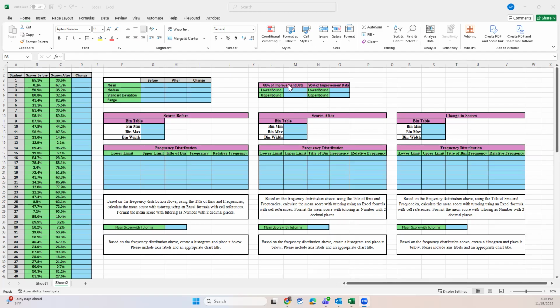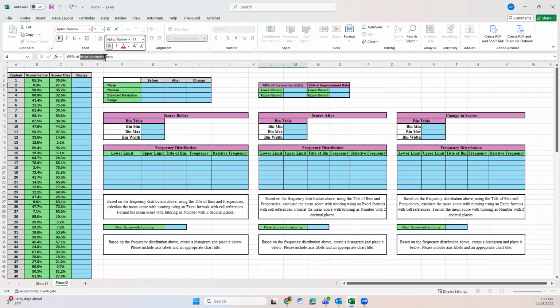I guess I should call it change, because it may not be improvement, right? Let me call it that. That'd be better, just because I don't know whether this is going to improve or not. Just like when you do the major assignment, you may not have improvement. You're doing the tutoring center, it might improve, it might not.